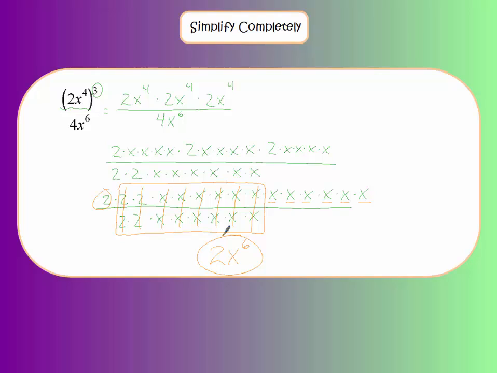Now we will discover some rules that we can apply to make this a little bit simpler, and you don't have to write everything out every time like this. We will see that there's a product rule. So in other words, if you have a base with a power raised to another power, you multiply the powers together. We'll see if you just multiply two similar bases with powers, you add the exponents together. But we want to see what's actually happening first, which is why we're going through it like this and actually listing things out and making sure we have a formal understanding of what exponents are and how to use them.